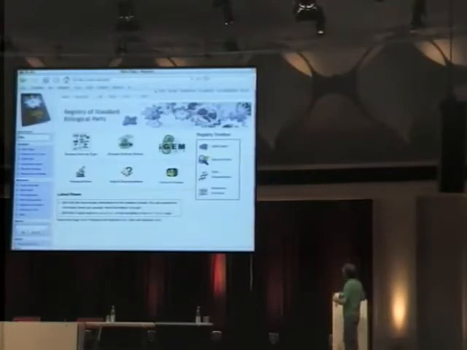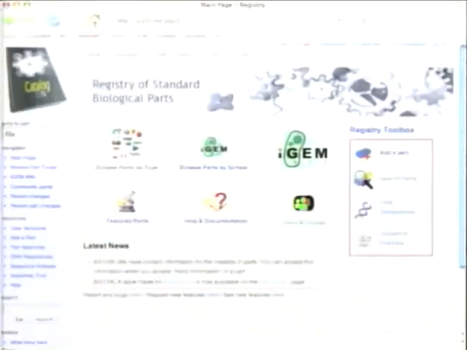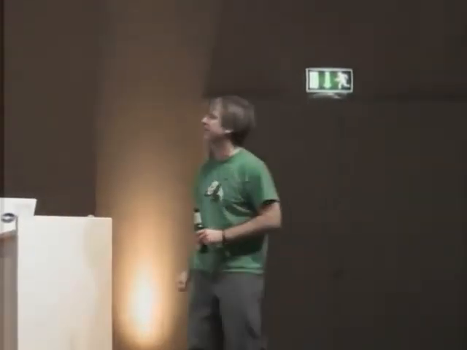We started a registry of standard biological parts. These are open source genetic objects, parts.mit.edu. There are about 2,000 different parts in the catalog right now. They stink. They're not very well characterized. They haven't been refined to support reliable functional composition, but they will snap together and you can see what happens.